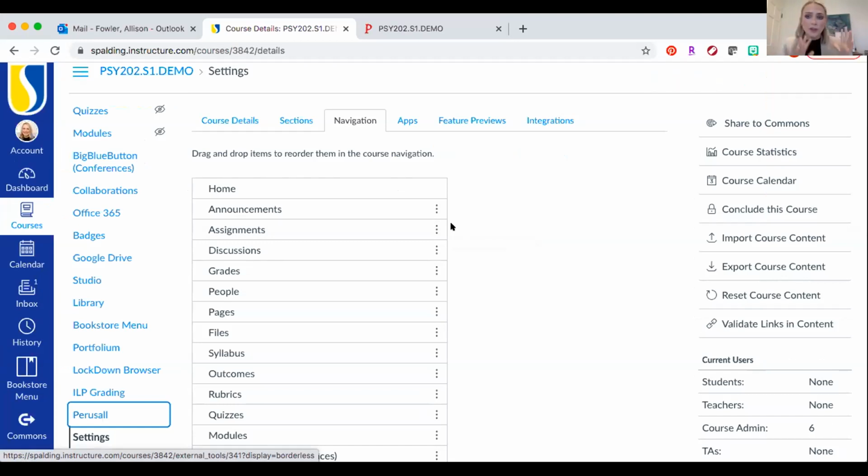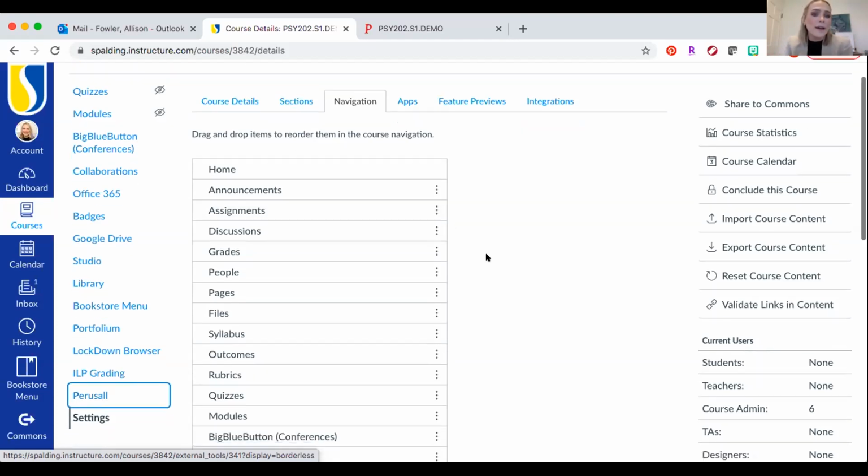I'll show you how it works, but essentially it allows for more conversation style discussion around class material that I think better mimics what in-person discussions would look like as compared to your typical discussion board where you're having students post things, because in my experience, those tend to stay a little bit more surface level than I'd like, and we're not able to have authentic discussion. And so I think Perusall allows for more of that authentic discussion. So I'll show you how I set it up, and then I'll show you what it looks like and the different things that you can do with it.